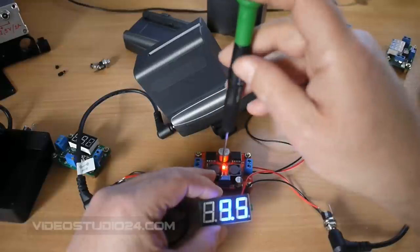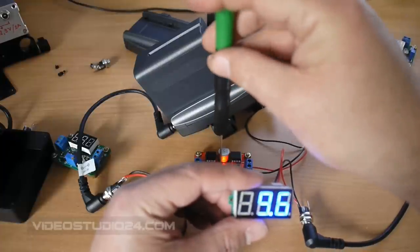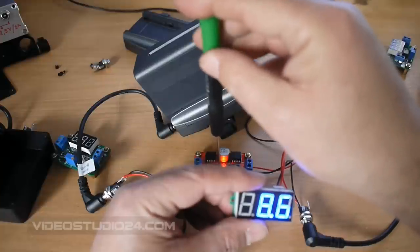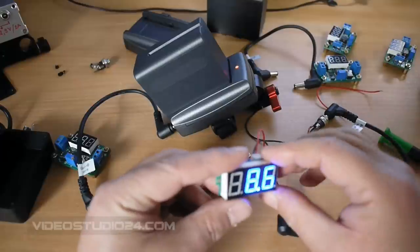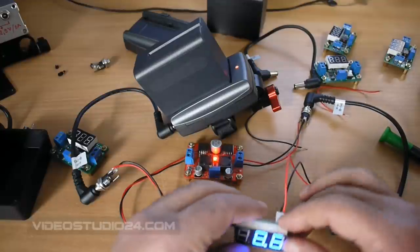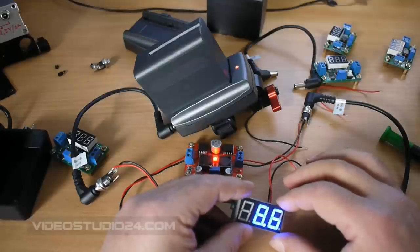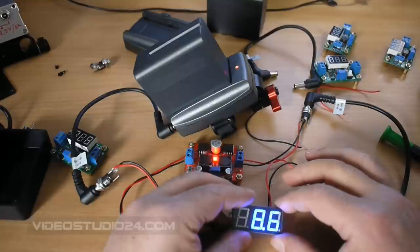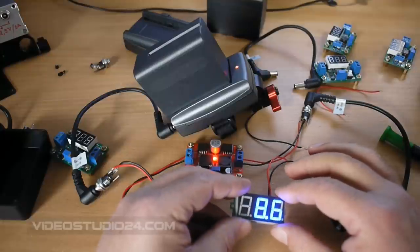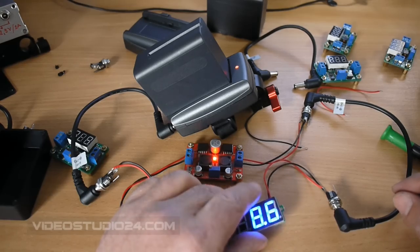Now if we need to adjust for a camera, we can check — I used 8.8 but it will be more than enough. I think using 8.6 is fine. So now you have a simple converter. If you don't need more connections to split your power, this will be more than enough to use for your DSLR. Just be careful and adjust the output voltage first for your needs, so you will be able to use it and not burn out your camera.